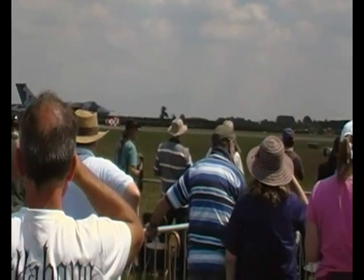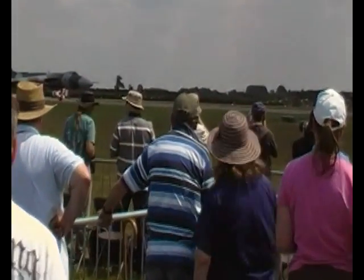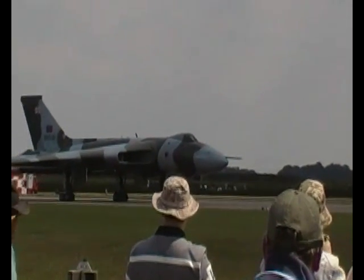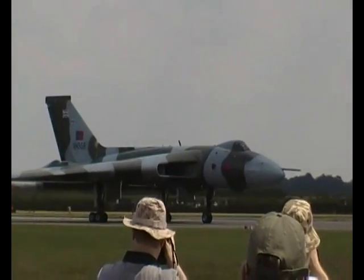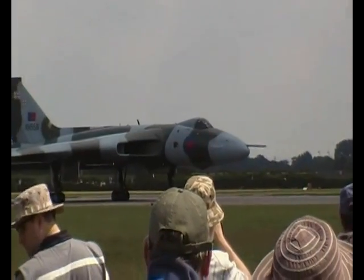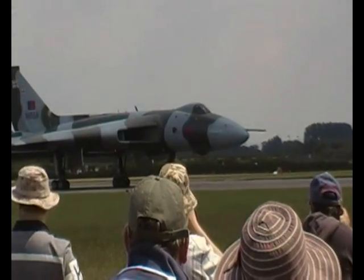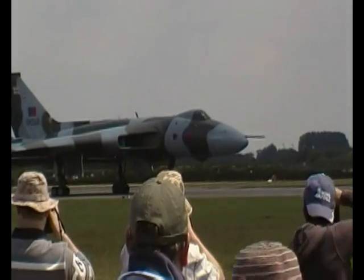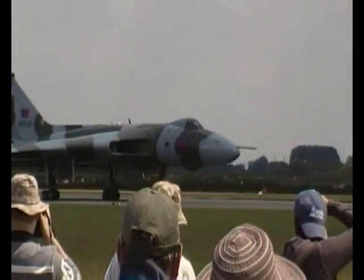She's just rolling onto the runway now in the hands of Captain Martin Withers, the man who flew that other Vulcan on the far side of the airfield down to the Falkland Islands and bombed the runway there. Martin Withers, DFC, is the man in charge flying this Vulcan today. Alongside him is Kev Rumens, his co-captain, and sitting in the back he's got two AEOs today.